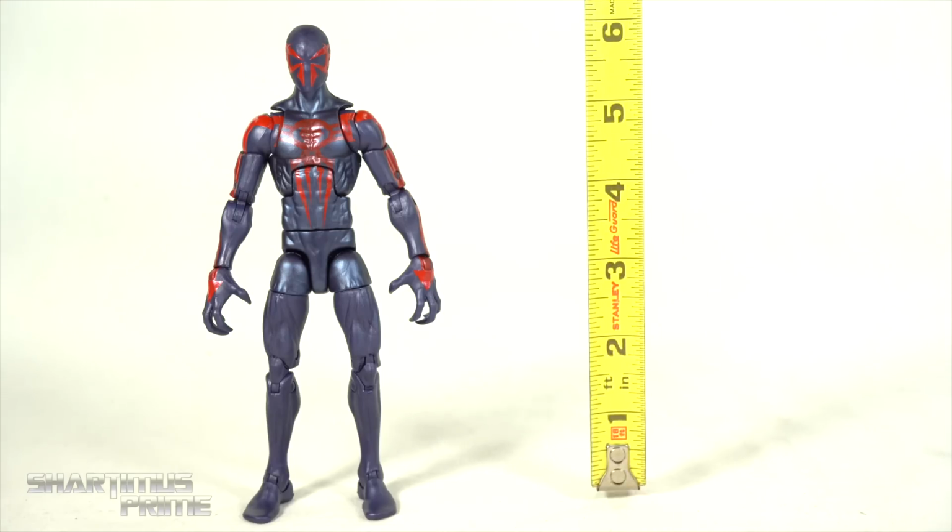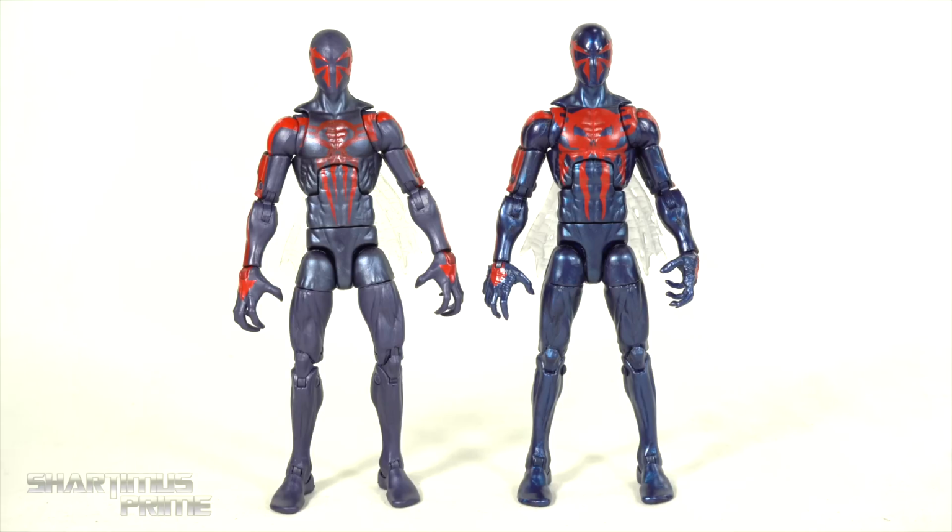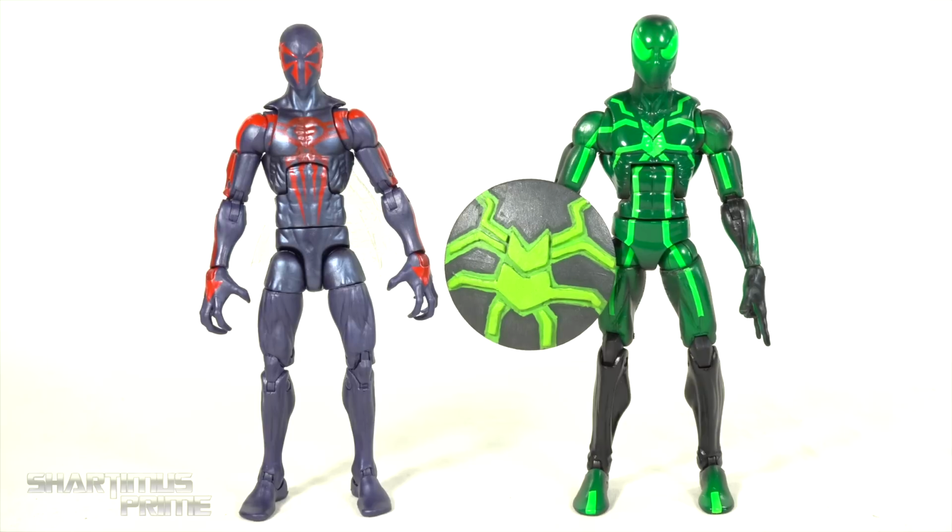And to measure out this Spidey 2099 figure, you can see that it is still standing just a little over 6 inches tall, and I'm going to keep the comparisons to an absolute minimum with this video, you guys. It's a repainted figure, but you can see it next to the Phil Urich Hobgoblin Wave Spidey 2099 figure. I prefer this one over here. I'd like to know which one you prefer in the comment section below. Then here's the new Spidey 2099 next to the big time letdown Spider-Man.